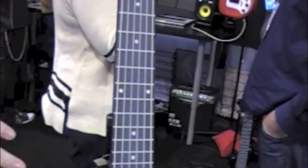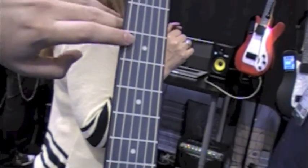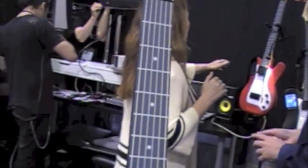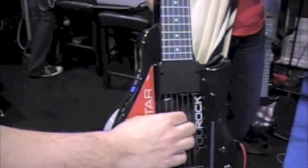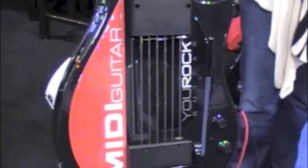It's actually a button system that we've overlaid with our patented fingerboard, and these simulate strings almost. They're rubber, it's silicone in fact. And then right down here we have a right-hand action, which we use steel strings. They're not woven, and they connect to little pickups which send signal into the guitar and out through the MIDI board. Okay, so tell us a little bit more about the Pro model then.